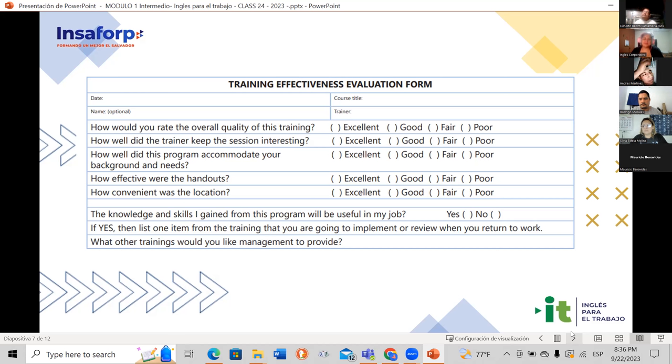Okay, could be. Good. Or how to handle stress could be another training that could be useful. Okay, how to handle stress. Which other topic do you consider interesting? Customer service. Customer service, okay. How to develop good communication skills, okay? Because that will help you to talk with others, with the clients or your co-workers or your boss, right? So how to improve communication skills, yes?